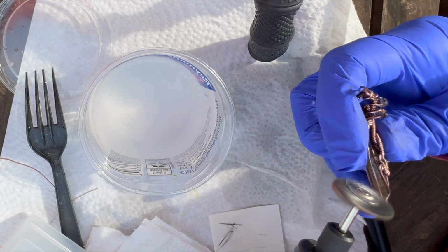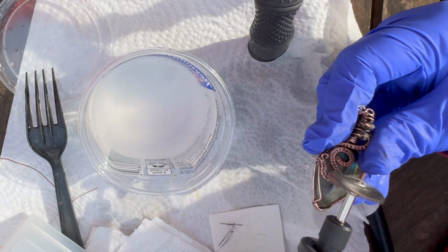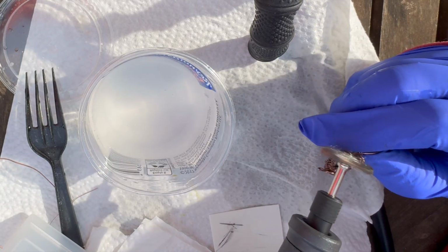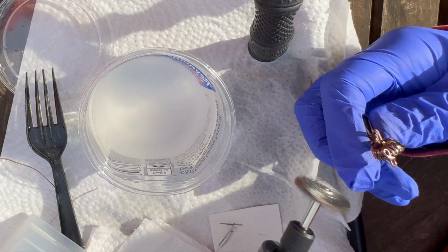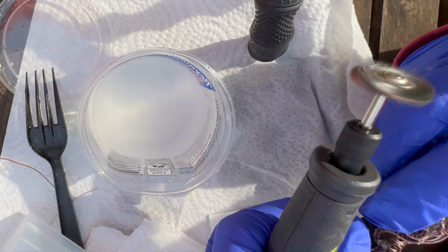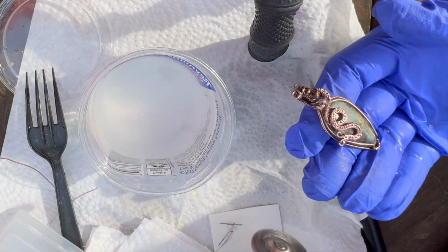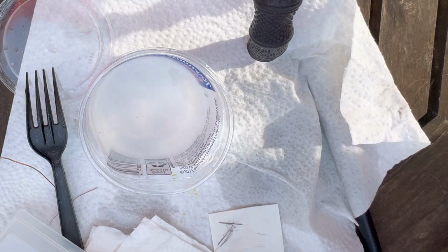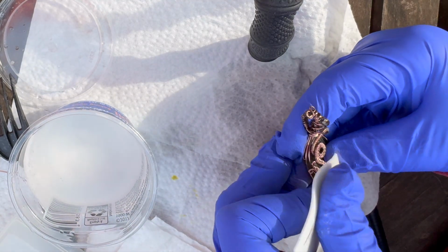I hope you can hear me over this. Just get it nice and polished up where you want it. It's a bit harder to get into the ridges there. It almost got my glove there. Okay, so that now has a lot of depth on there. It's not as shiny.